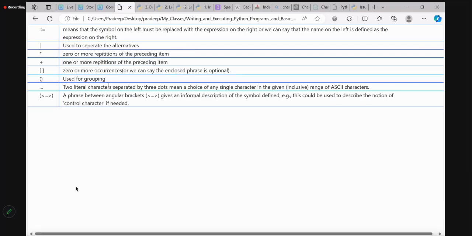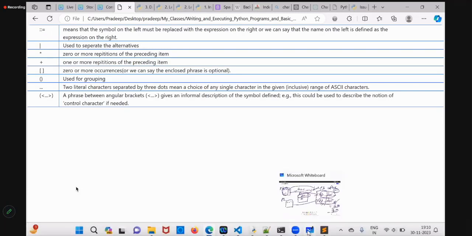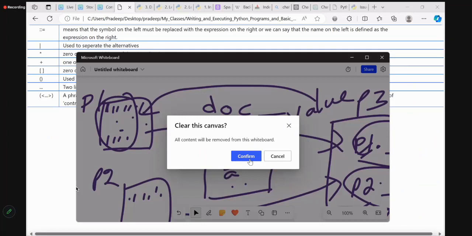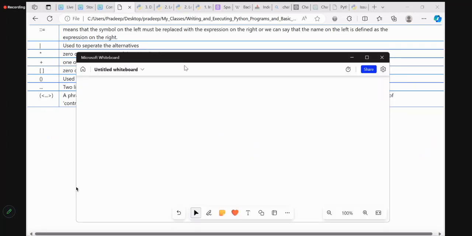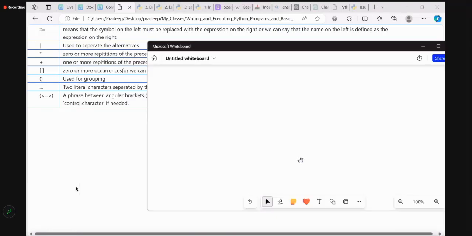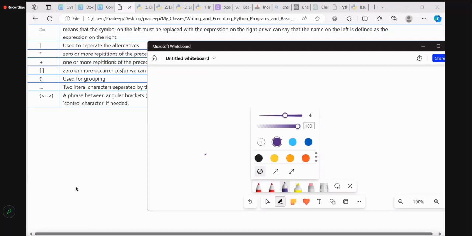Sorry, Pradeep. So here you have to just try to remember these things, and we will be using the same thing in a few minutes. For example, let me clear this. So colon and equal to.